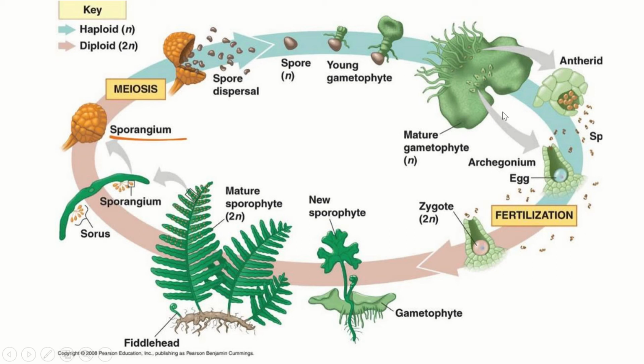The egg inside the archegonium gets fertilized, and then that becomes a zygote that is now diploid, that does mitosis and grows up into a new sporophyte plant. And that sporophyte plant is actually going to start growing out of this little gametophyte. And then that gametophyte is going to grow and become the roots of the fern plant. So those are the ferns, still reproducing by just dispersing spores, no seeds.